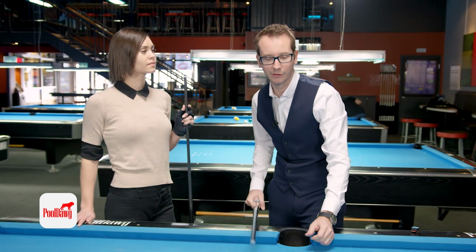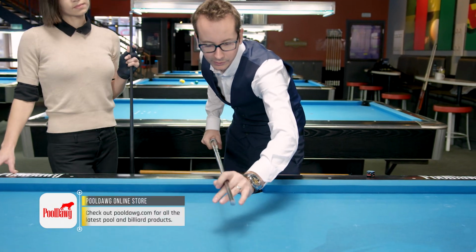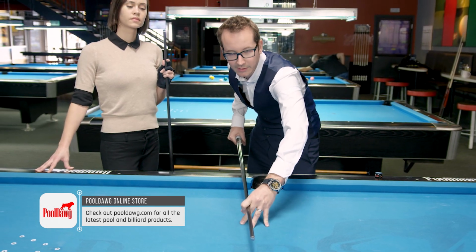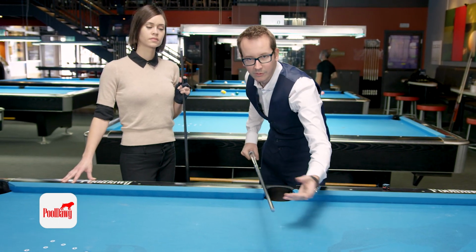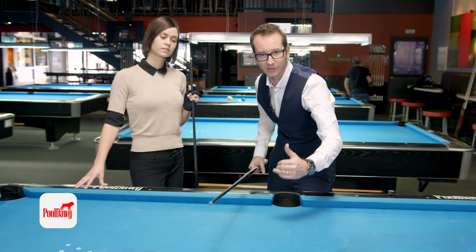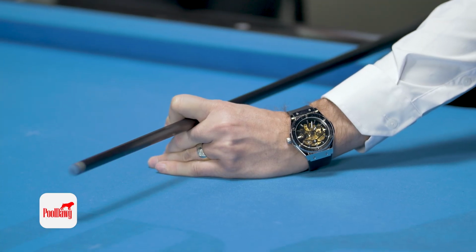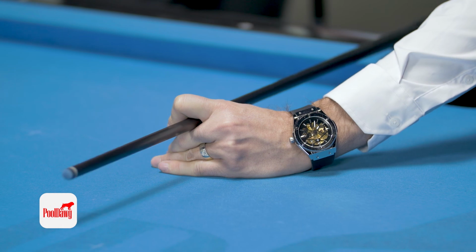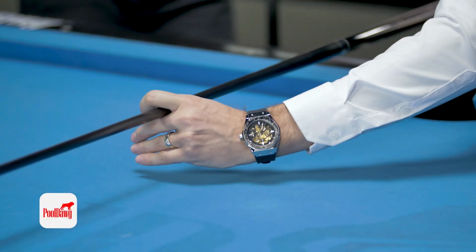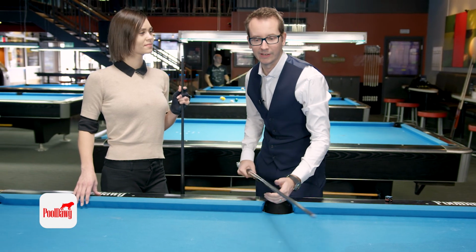Now, if we keep going on the closed bridge again, we have different ways to raise your bridge. Of course, the standard, you're going to try to keep your palm on the table. However, if you have to go up, you can always do something like this. We can also do what I call the 3-cushion bridge, which is a bridge that we use a lot in 3-cushion because the ball is bigger, so higher, which is pretty much go like this, and it naturally raises the height of your tip. So that's going to help you to put a lot more follow shots, and meanwhile it might feel a little less solid. The trick is to just simply go on the side here and it helps you keep down in stability.